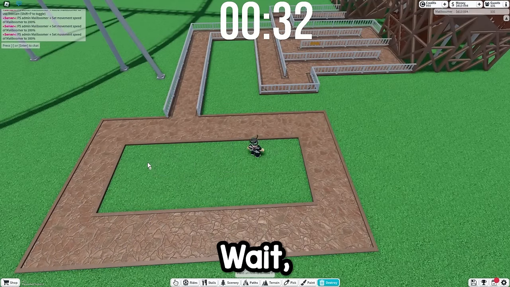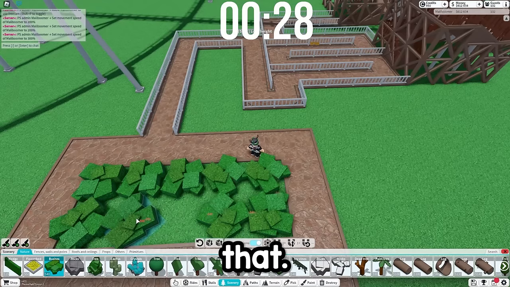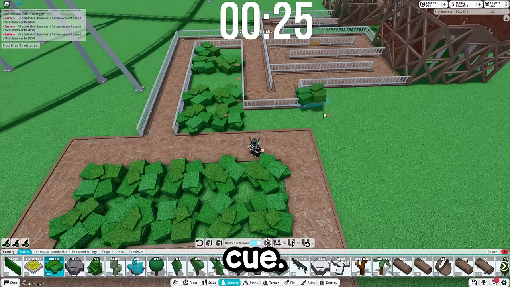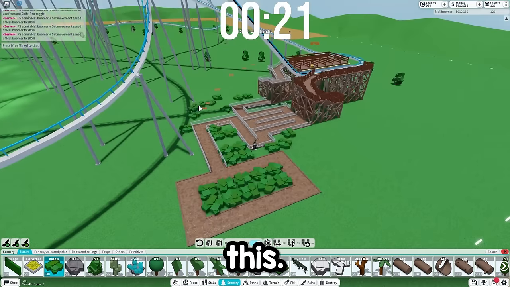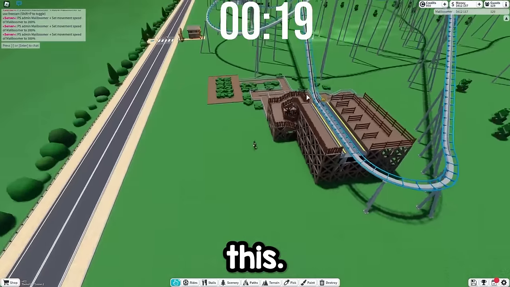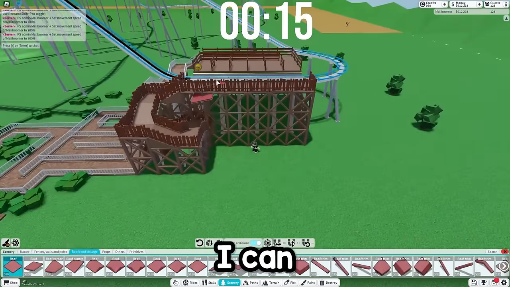Oh my God, wait. Let's grab bushes. We're just gonna put the bushes here, just like that. This is a horrible queue. This is very bad. But I only had 20 minutes to do this, okay? I did the wraparound part and all that, but, you know, I couldn't go crazy.